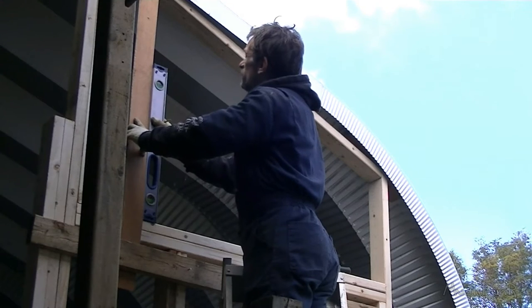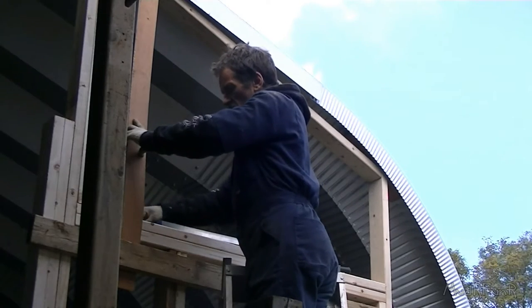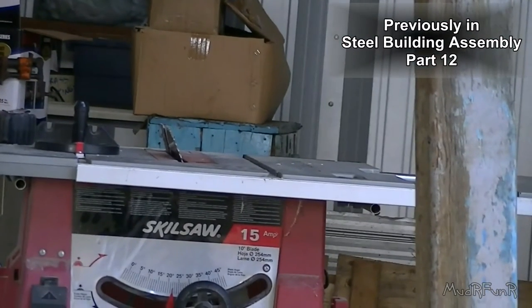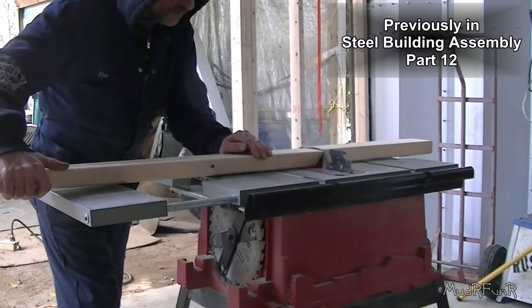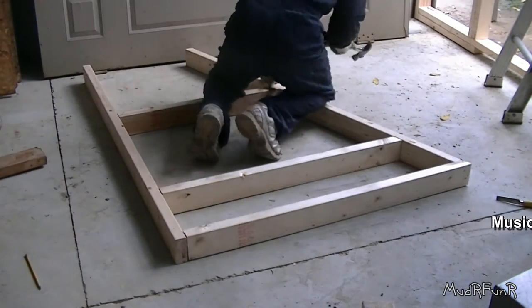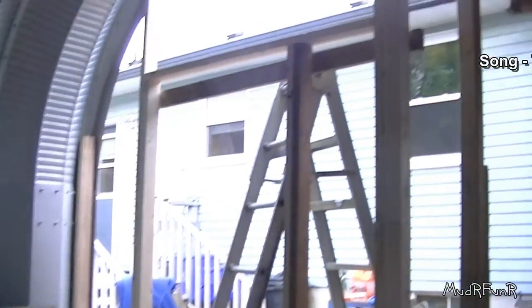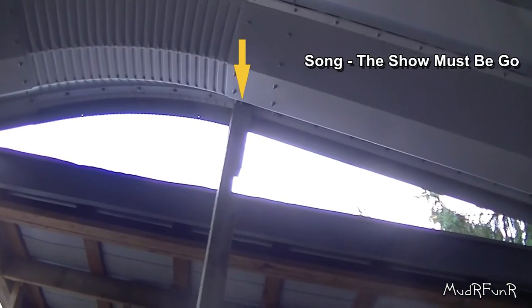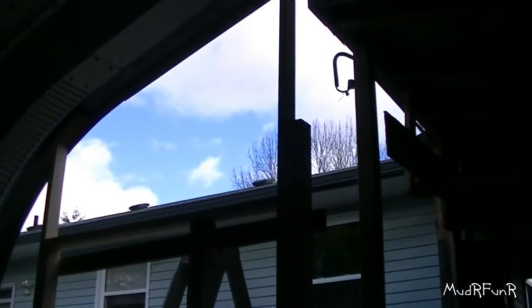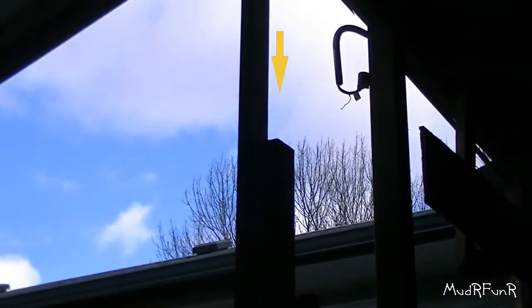I was standing nice and level, and then from the back side I marked across and across here to get my angle. So I went over to the saw and set up that angle. That big 4x4 out of there, that's just supporting everything just to make sure that nothing's gonna sag. And there's the header for the door on that side, and right there is the header for the big door on the other side.